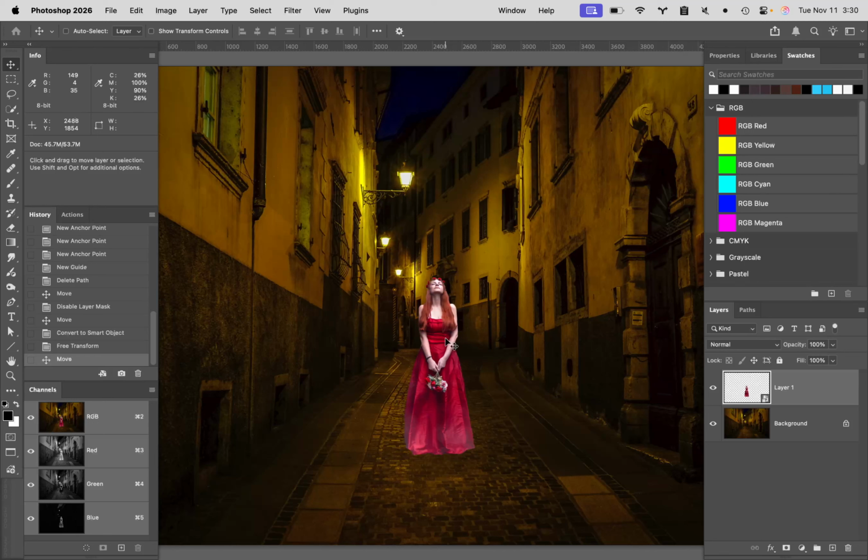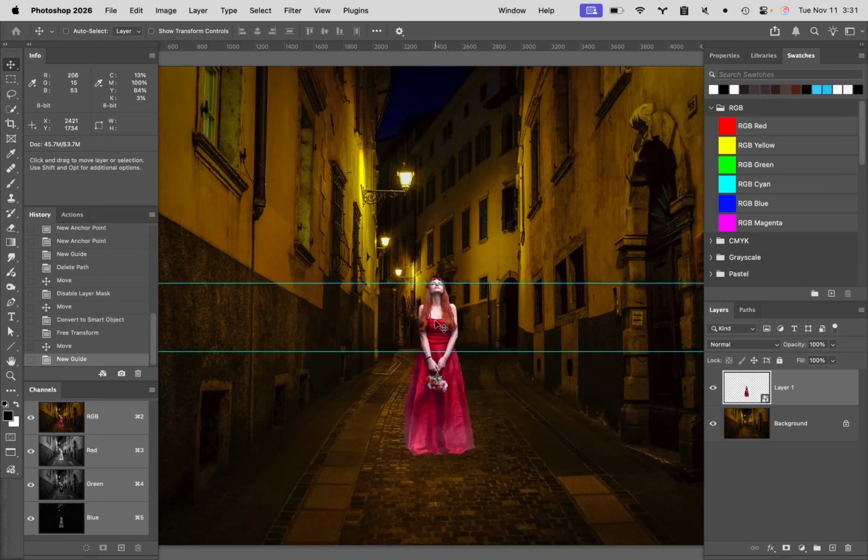Again, my horizon line for the girl does not match the horizon line for the background. And I've tried all sorts of tricks. I've tried putting the anchor point in between the two of them. If you want to see what I'm talking about, hit Command H to bring back, this is the horizon line for the scene. And I'm going to pull another guideline down. This is the horizon line for her. So we can try putting the anchor point in the middle, but I've got to be honest with you, every time that the perspective is off like this, we're trying to fix something that's not fixable. So there's a million ways you can do it, but none of them, in my opinion, work any better than any other. So we'll just try this.